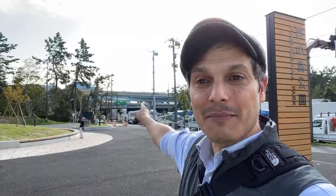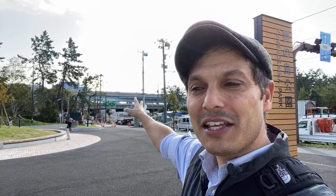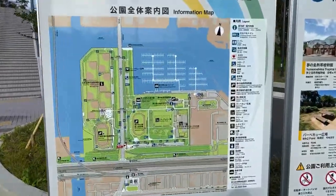There's a lot here to see and do, though. Just over there, you can see behind me, there's a train going by that's going towards Chiba. This is Shinkiba Station. It makes a stop there on the way to Tokyo Disneyland. So that's not that far away. Neither is Kasai Rinkai Koen, the park with the big Ferris wheel. It used to be the biggest Ferris wheel in the world. Now, not so much, but it's still a beautiful park to take a stroll. I'm really excited about this because I was studying this map and I learned a lot.